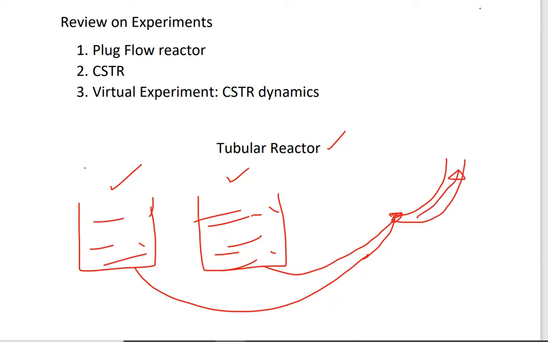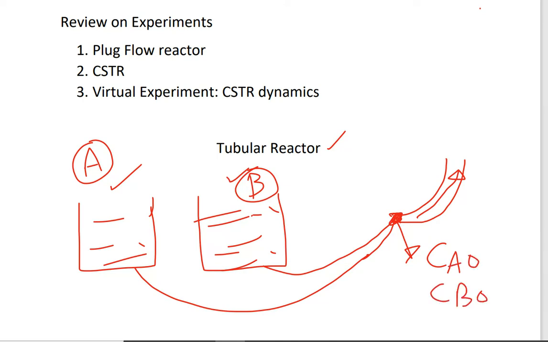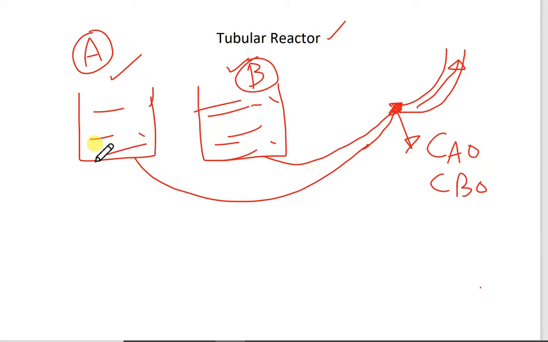Using the mole balance, you should be able to find the concentration of A and B. A is NaOH, B is ethyl acetate. The same concept applies in the CSTR as well. So Ca0, Cb0, simple mole balance. First of all, you find this one. Based on what you have at the inlet of the reactor, you will find the lambda 0, the conductivity at zero conversion, or initial conductivity.